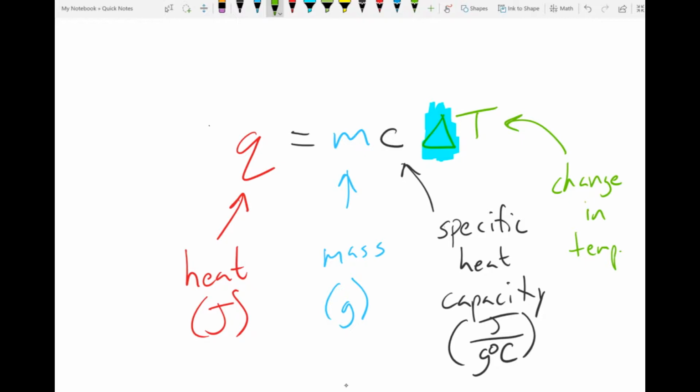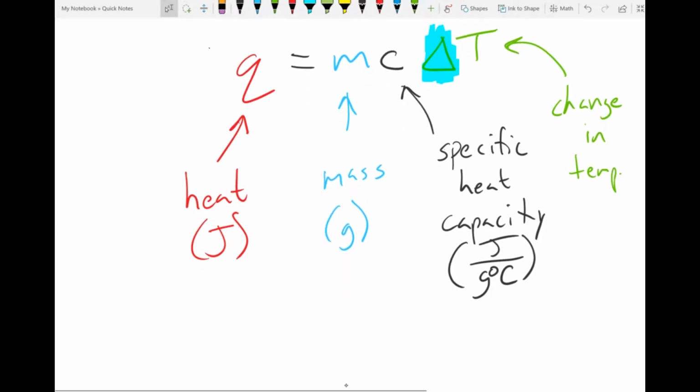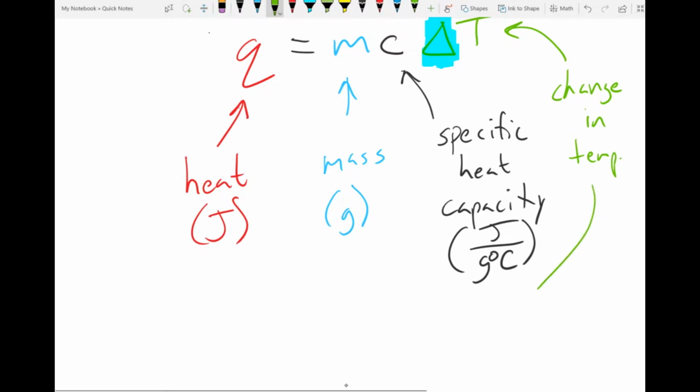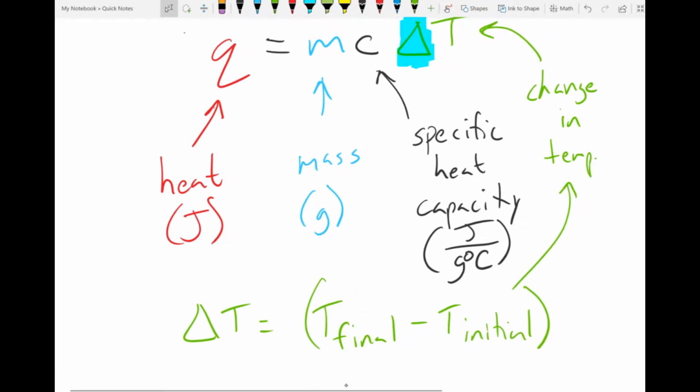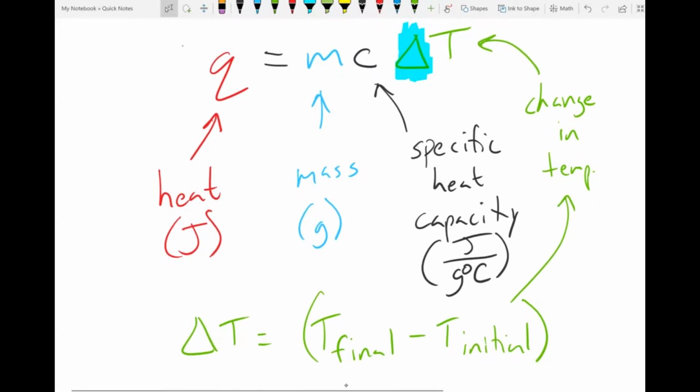It just really depends. But regardless, if you have to calculate the delta T on your own, this is how you do it. Delta T is equal to the final temperature minus the initial temperature, so whatever temperature you started with. And then once you have that, you're pretty much good to plug in. These are the basics of the calorimetry equation. But if you're trying to solve for each individual variable, I would recommend that you go ahead and just follow the timestamps for the one that you need from here on out.